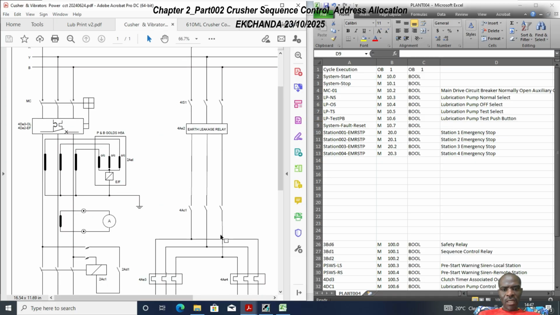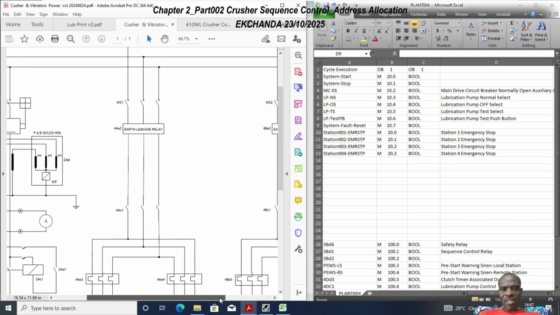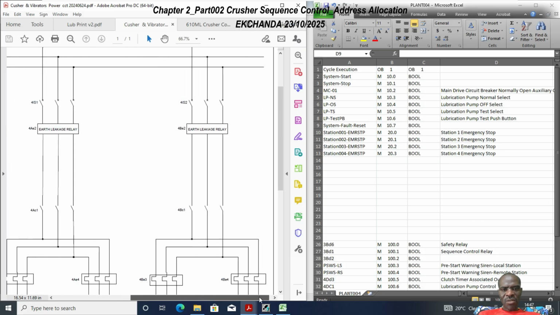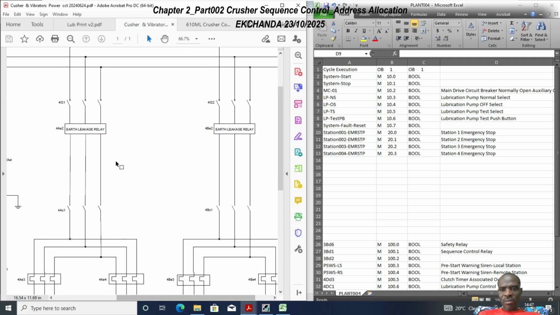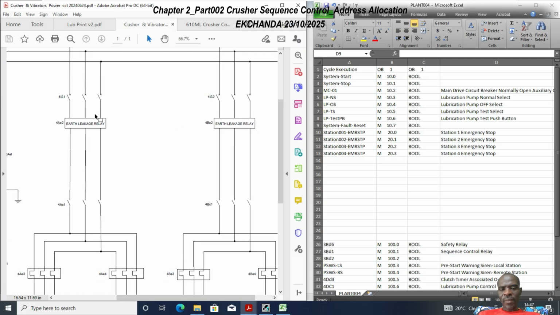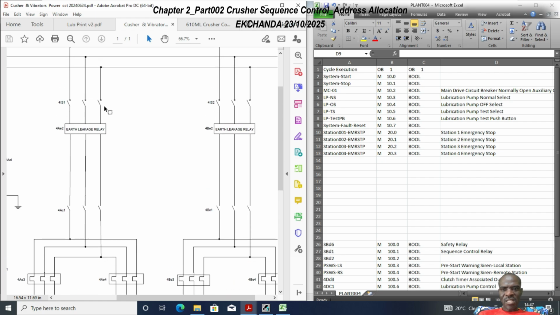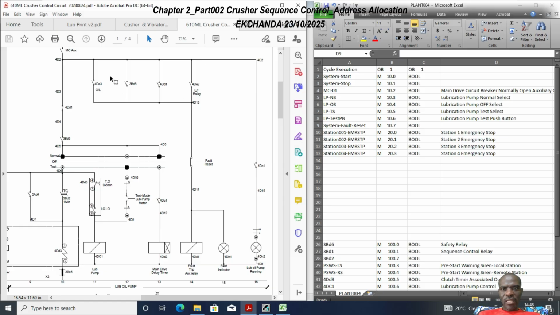Except in this one schematic, there's no power circuit for the lubrication pump, but it would look something like this, where you have the circuit breaker, and then you have the earth leakage relay, and then you've got the power contactor for the drive. So this is more like a generic arrangement. It's the same way that you'd have the overload and then the earth leakage.